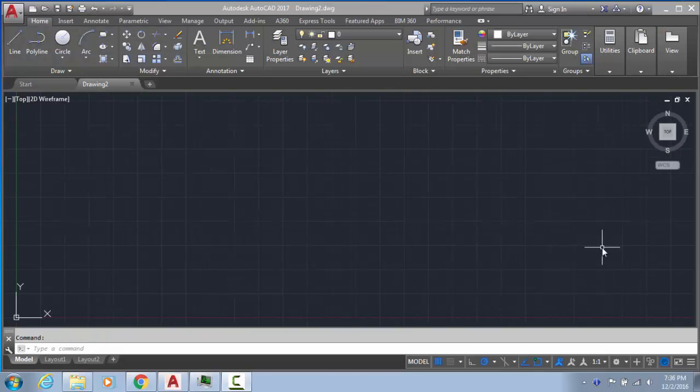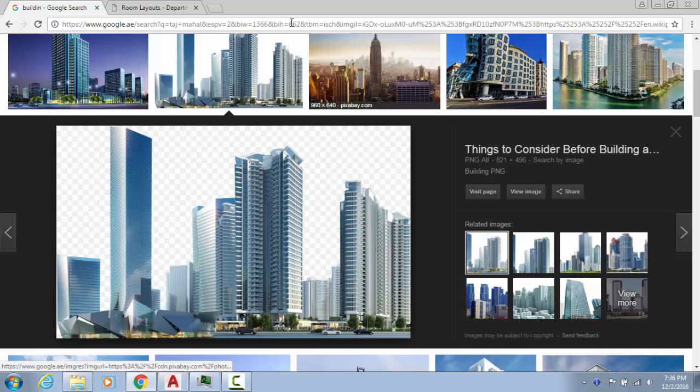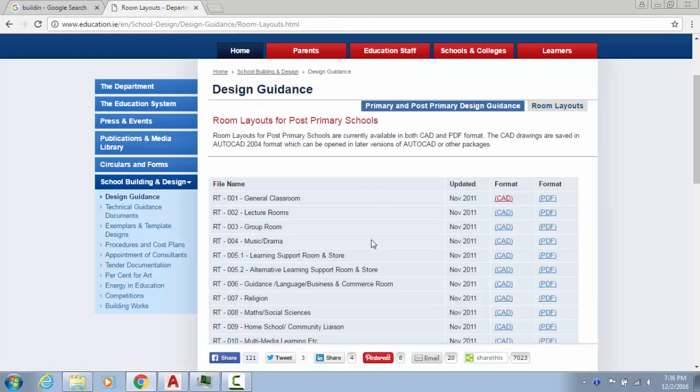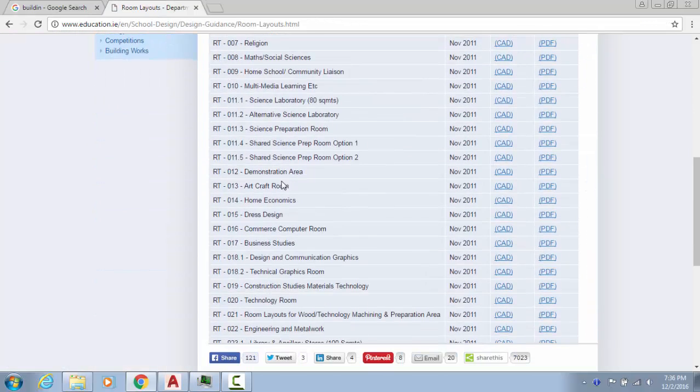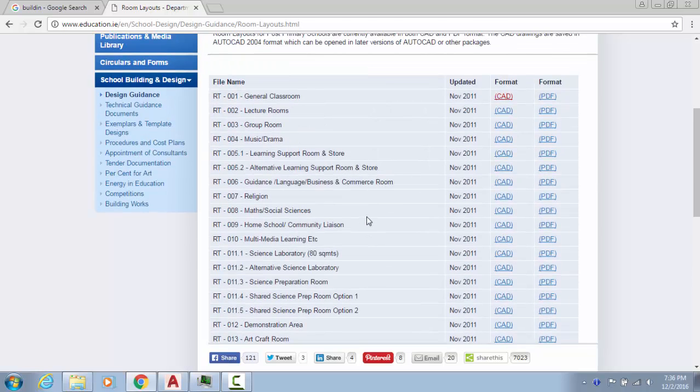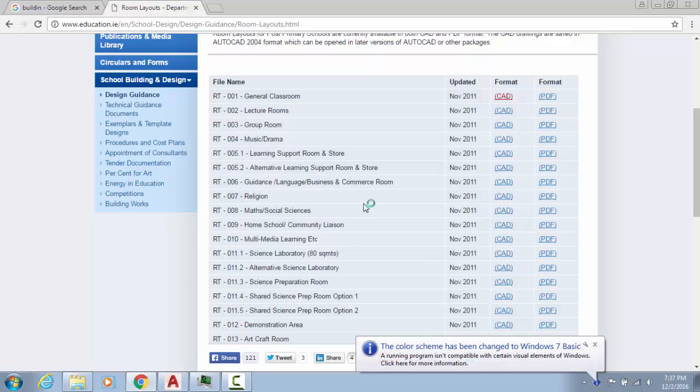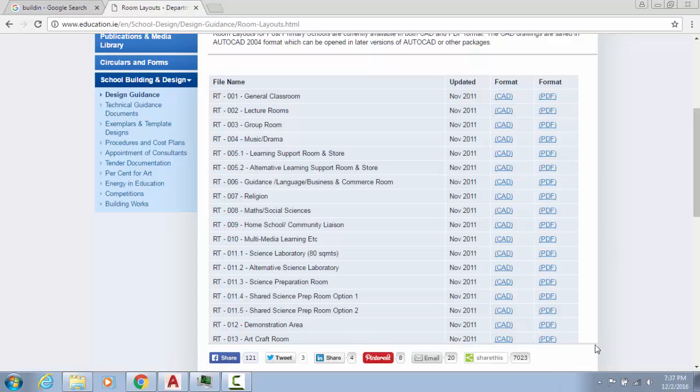Now I am proceeding to how to use the blocks. For this also I am taking an example. I went through a couple of websites and here I got some CAD blocks. I am showing you what people normally do without using blocks, and how they can use the same thing more easily and faster, and in future, if they want to edit something, they can do it very easily.